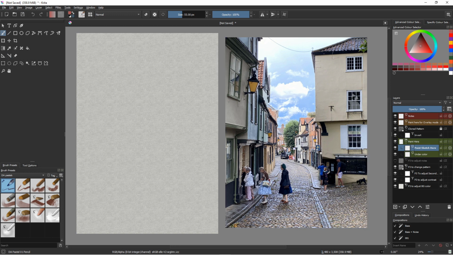Looking at this quickly, I'll say that this source photo, which is a photo of a street in Norwich, is in 1 point perspective, pretty much just looking straight down the street. So what do I mean by that?